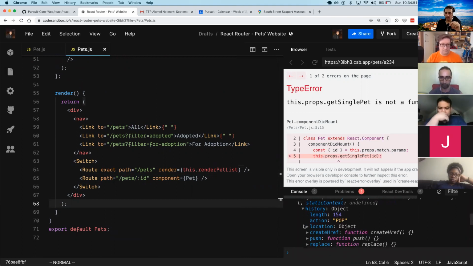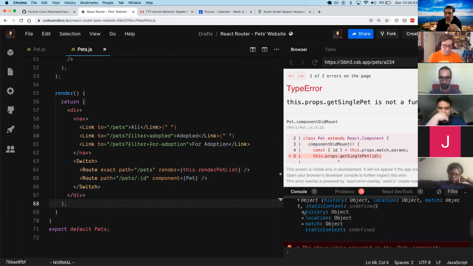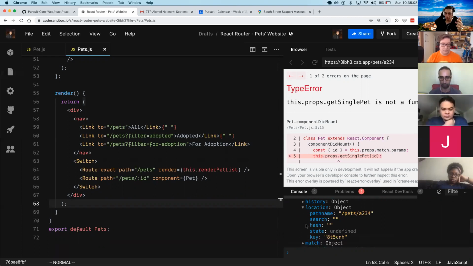History. This is an object that will allow us to navigate to different pages programmatically. Very helpful for redirecting the user to a different location or a different URL. Location tells you where you currently are, like the path name.